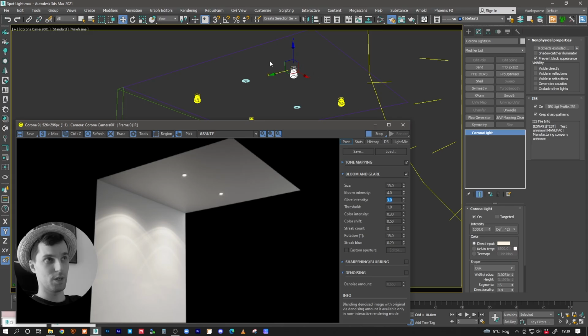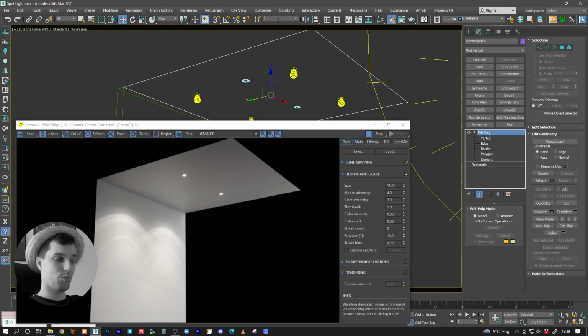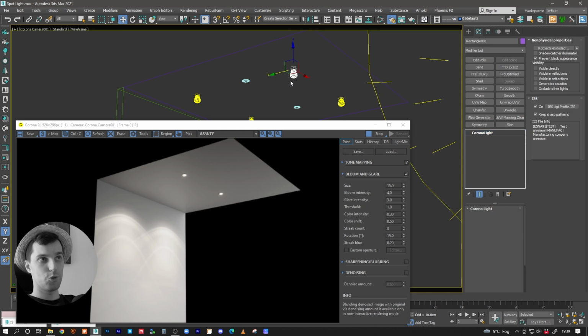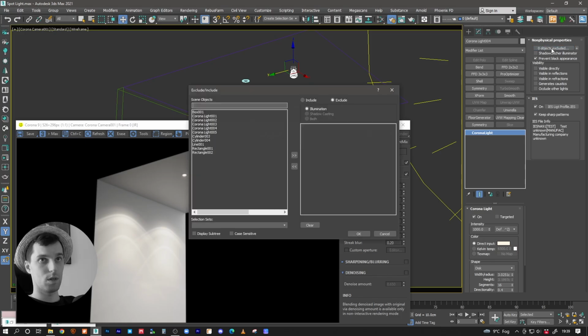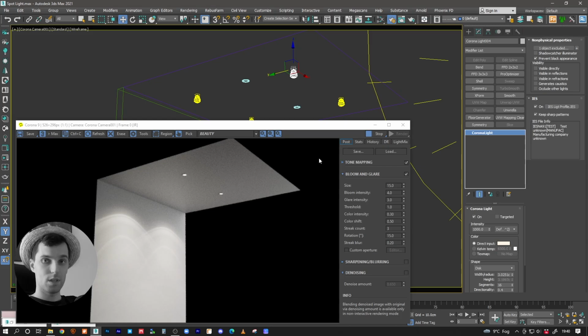So you create a selection set, ceiling, right? And you select all of your IES lights or light profiles. And then you go exclude and you choose the ceiling. Press there, exclude, rectangle, which is going to be your ceiling, let's just say. Press OK. And what is that going to do? It's going to exclude the ceiling from being cast on directly.